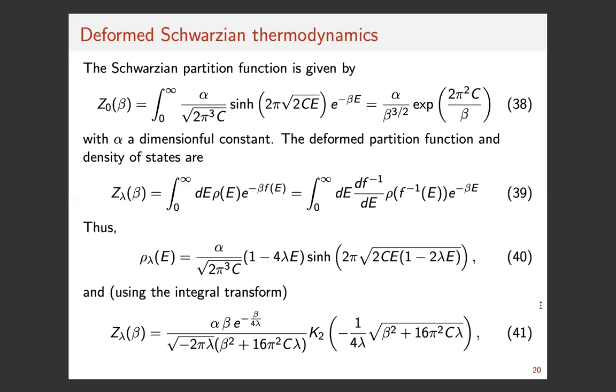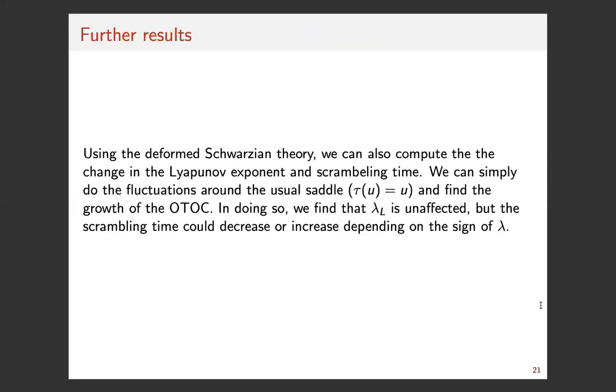Okay, so that was very quickly what this deformed Schwarzian theory looks like. You can consider other observables as well. For example, you could look at the OTOC and consider scrambling in these deformed theories, the Lyapunov exponent. You can easily see that the Lyapunov exponent won't be affected. This can be seen either from the bulk, where putting this boundary closer in doesn't change the Lyapunov exponent, but will change the scrambling time because this cutoff surface is closer to the black hole, and so that is also a tractable computation you can do in these particular theories.